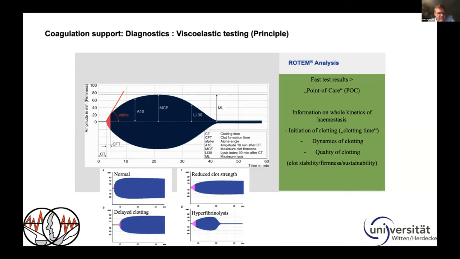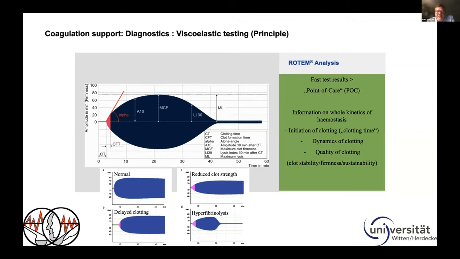And this is then remarked by this green line, where basically the clotting process in your assay is substantially delayed as a consequence of lack of coagulation factors. And last but not least, you see an example of a typical ROTEM trace that's indicative for hyperfibrinolysis, where essentially the clot initiation phase is delayed based on the flattening of the alpha angle. The amplitude is reduced, but then the clot breaks down and forms the zero line again, where basically the clot is not stable enough to be sustainable and falls apart. And then basically you have no clotting existing in your individual patient.